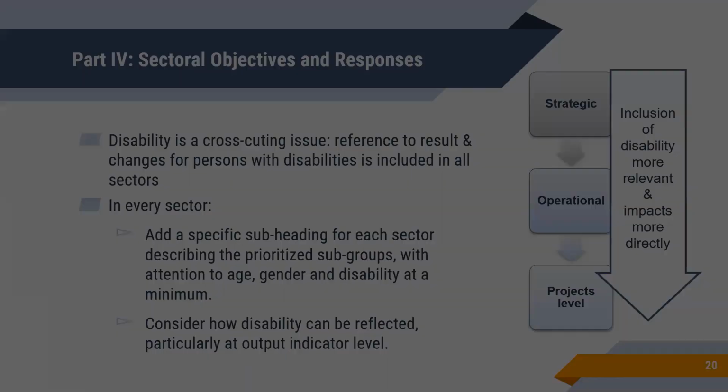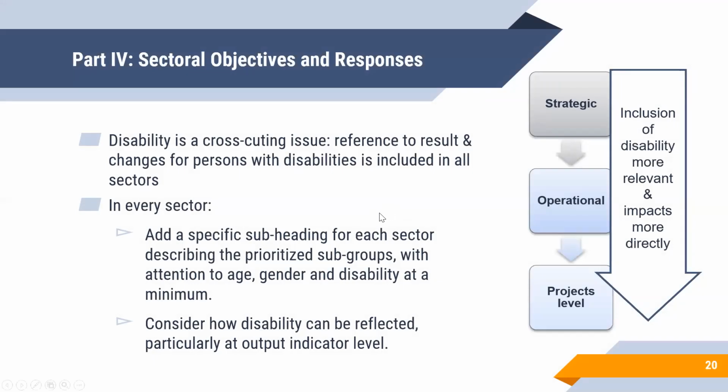Yes, onto the next slide. In terms of sectoral objectives and responses, I won't say much here because everything we've set up until this point also applies. But just to really highlight that disability inclusion is very much a cross-cutting issue and should not only be addressed in, say, the health or protection sector, but really needs to be addressed across all of the sectors. Next slide.